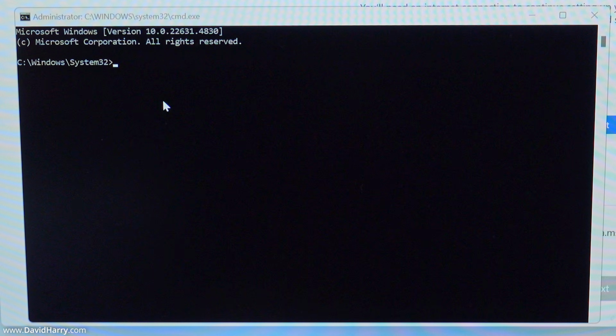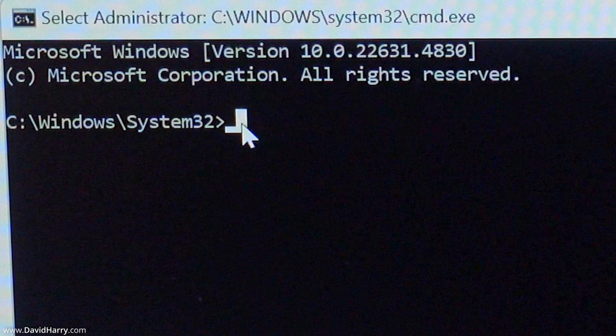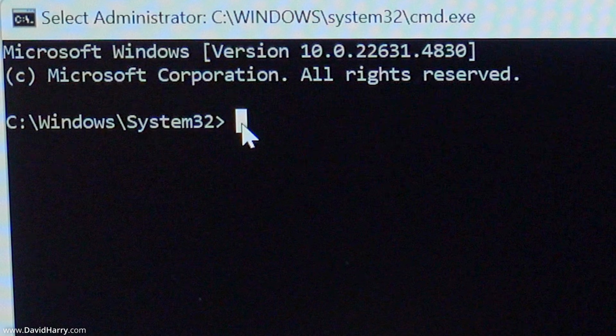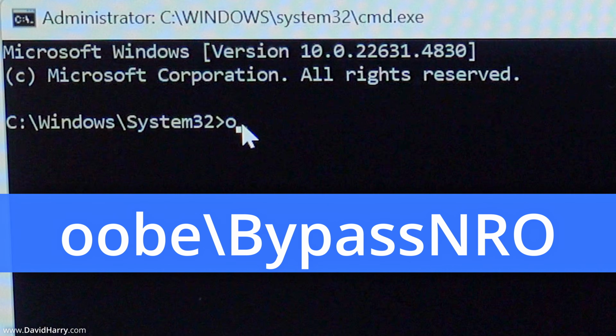So what we need to do is type into the command prompt here next to where it says system32. Now what I'm going to do is put a command on the screen right now, and it is this command that you have to type in. So let me just type this in.